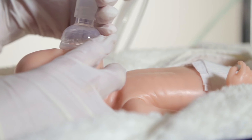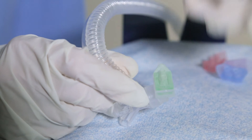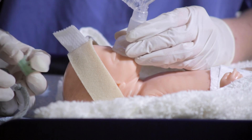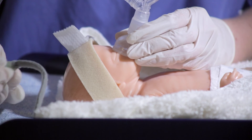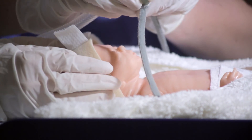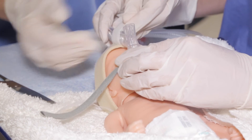If a face mask has been used for resuscitation, select the appropriate size nasal prong for the infant using the nasal size guide and fit it to the nasal prong adapter. It is recommended that the largest size prong appropriate for the infant is used. Whilst ensuring that the infant is in an optimal condition, remove the mask adapter from the RPAP generator and replace it with the nasal prong adapter. Align the RPAP generator and nasal prongs to the nose and the central support tab. Using a gentle motion, insert the nasal prongs into the infant's nares. Secure the RPAP generator using the central support tab on the headband.